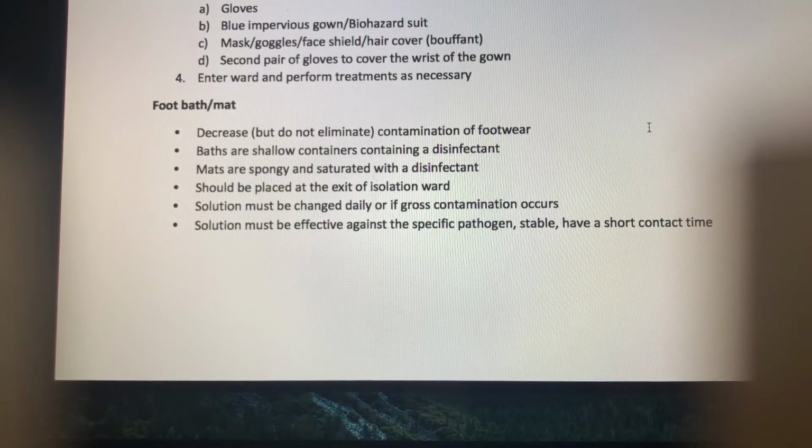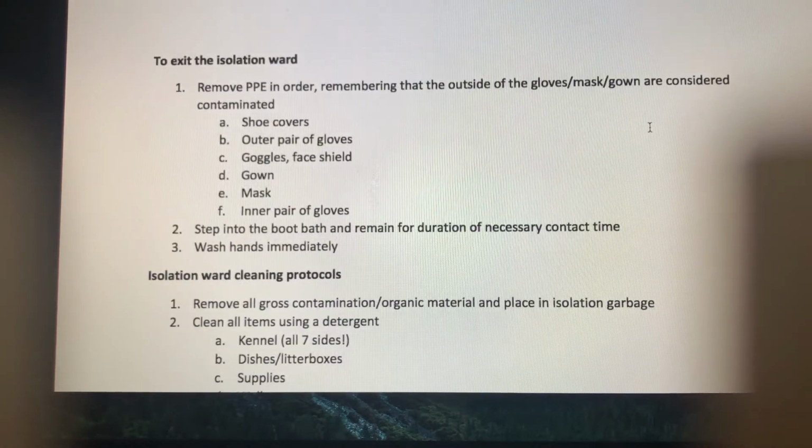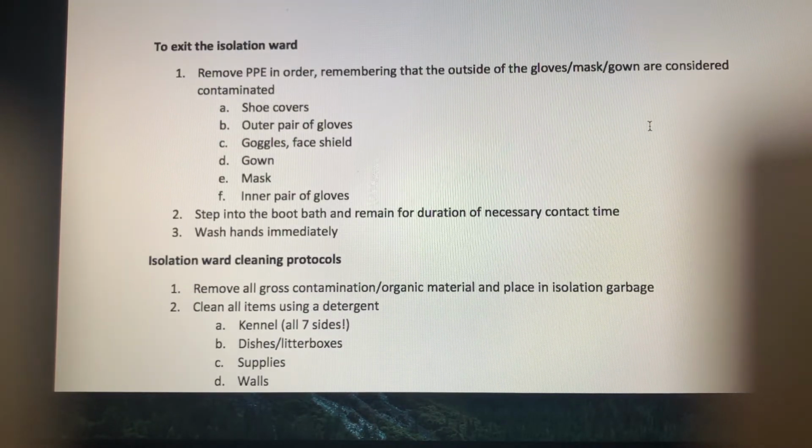So to exit the isolation ward, we have some steps here. I put an infographic up that shows you the PPE sequence. You can have a read through of those. It's a CDC document and it shares with you ways to put on, the order to put on, and the order to remove your personal protective gear. So you are removing your stuff inside the isolation ward, okay? You're not going to take all of this contaminated stuff out of the ward with you. So you're removing your stuff in the ward.